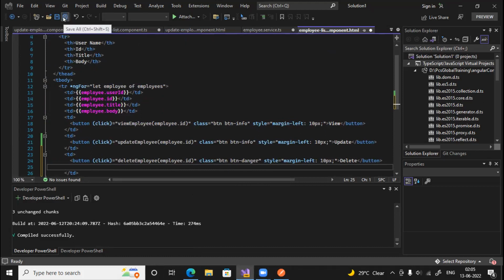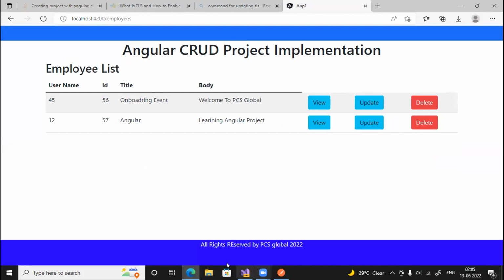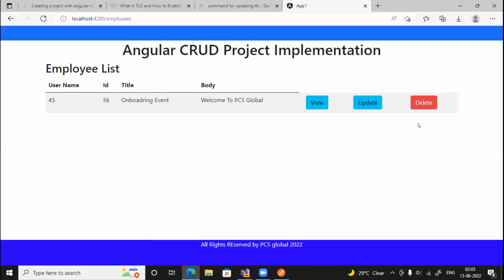So save all. Working, sir. Now click on delete. It's happening. You can add a value again and then delete.